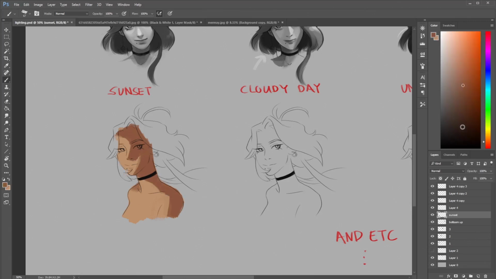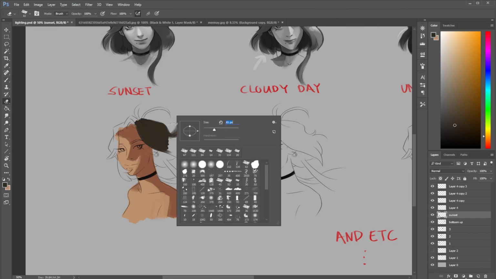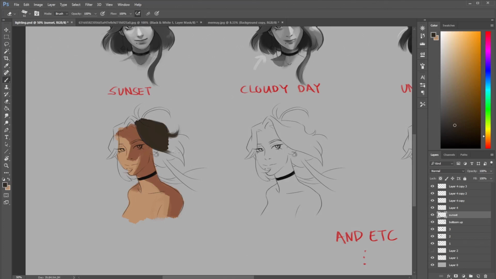We're gonna put in her hair. Let's think, what do we want her hair as? Let's do this nice cooler brown to kind of counteract some of that warmth that we have here. Obviously, I'll probably change this color later on as I develop this character a little bit more. But for the sake right now, I'm just going to do a relatively simple color that won't make it too difficult for me to quickly render this.